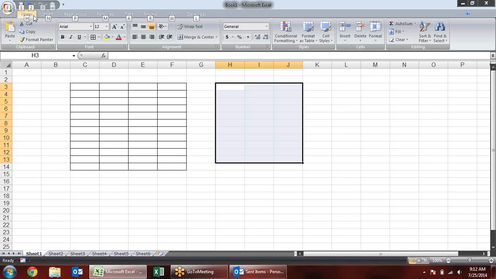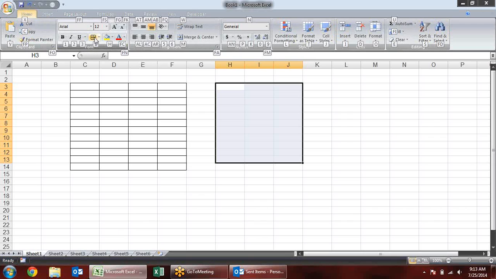For example, for Home, it is showing me H. For Insert, it is showing me N. For Page Layout, it is showing me P. So as many keys as there are. After pressing Alt, I get this list of keys. Then for borders, I need to go to the Home tab, this section. So for using the Home tab, I will press H on my keyboard. When I pressed H, other options opened here. All the tabs' options are now open here.